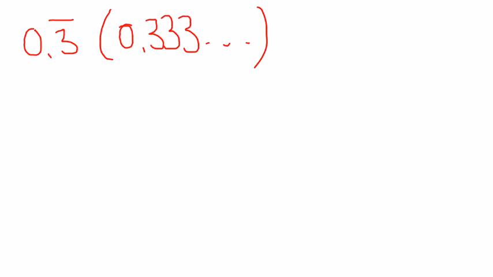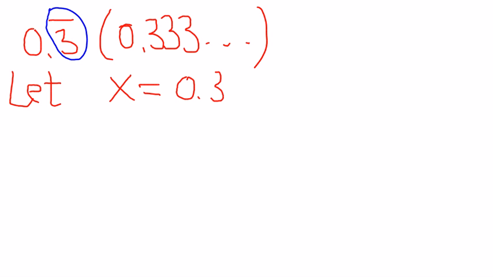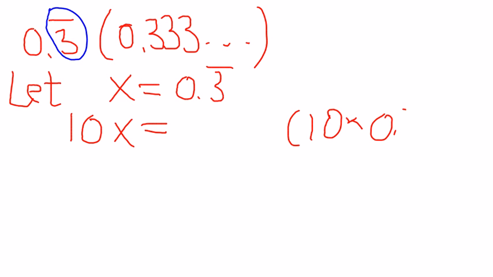So now the repeating pattern is really just one single number 3 here. And the way to do it is, the first step, you need to let x be the number I'm talking about, which is 0.33333 and so on. And then the next step, please try the following artificial step, that you multiply both sides of the equation by 10. So what happens to this number? 10 times x is the same as 10 times the repeating pattern 0.33 and so on. And this number becomes 3.3333 and so on.